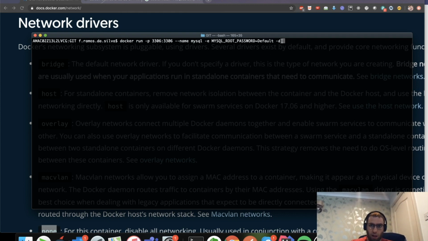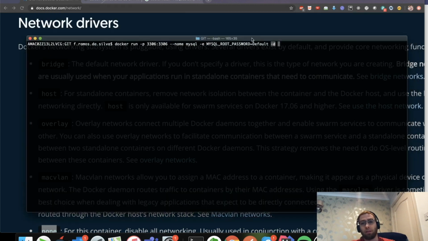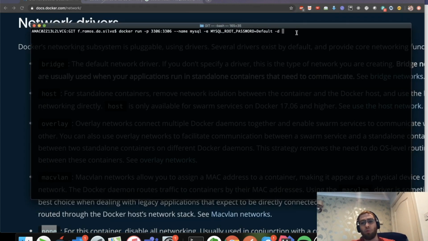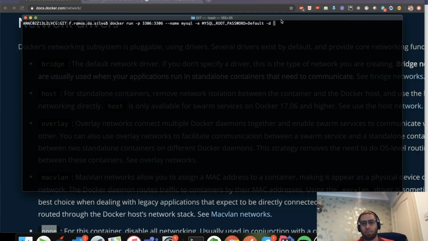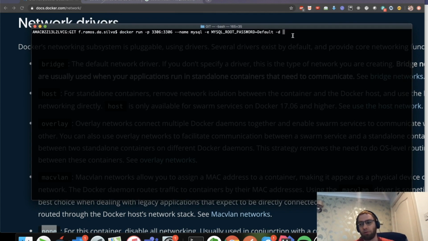If I run Docker without this -d argument, Docker will log everything to you and will attach the process of the container to your current tab. When you use -d, it runs in the background, so you can still use your tab, your command prompt, your bash.